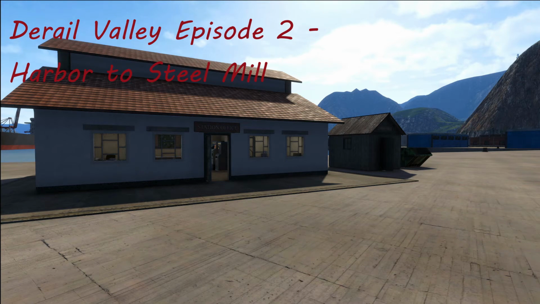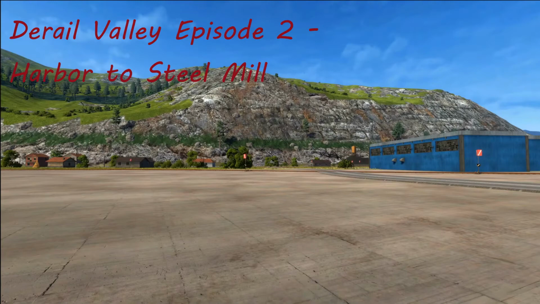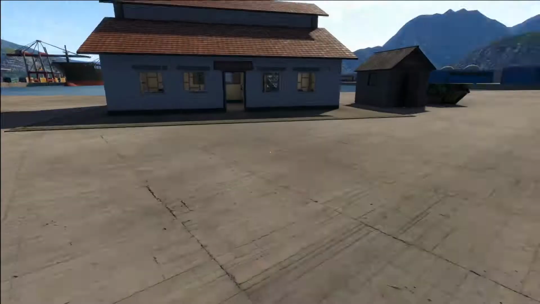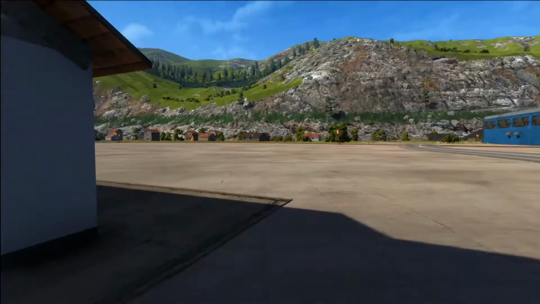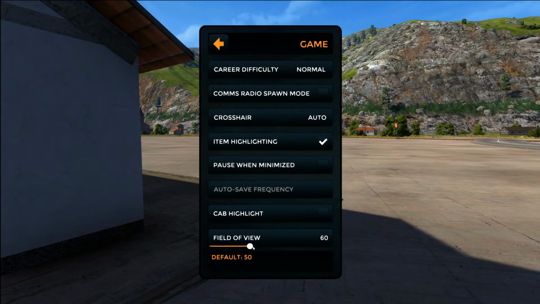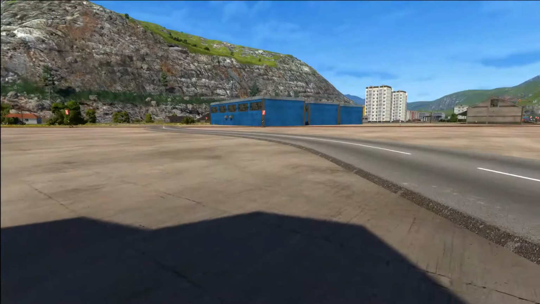It's Keijo here again, and we've had an update in Derail Valley, which is quite a minor update, but it adds some performance improvement, and also the movement sounds when you're walking around. You can now hear your footsteps, and also let's go to the menu. There's now the field of view slider, and I increased it to 60, and then I turned off the cab highlights, so it doesn't light up this green, this bluish green anymore. That's a new thing from this update.